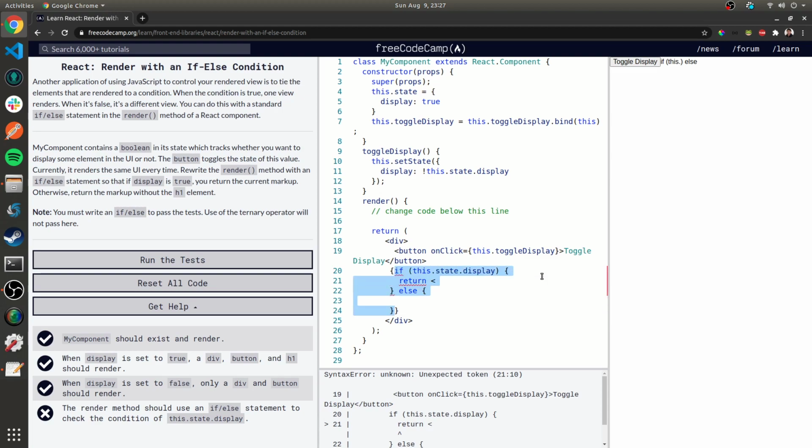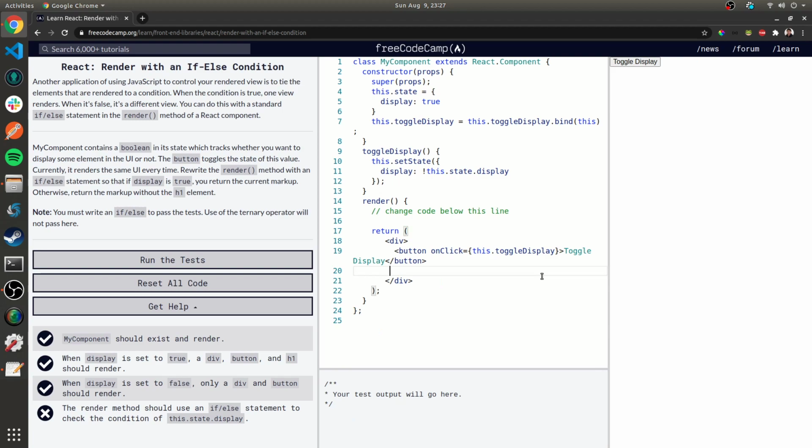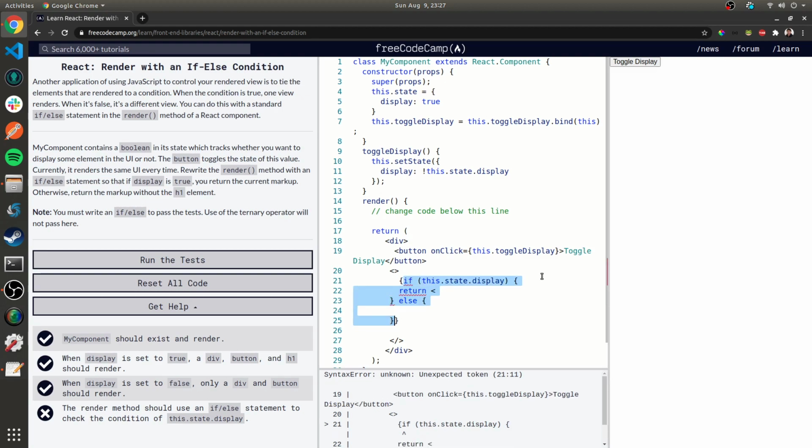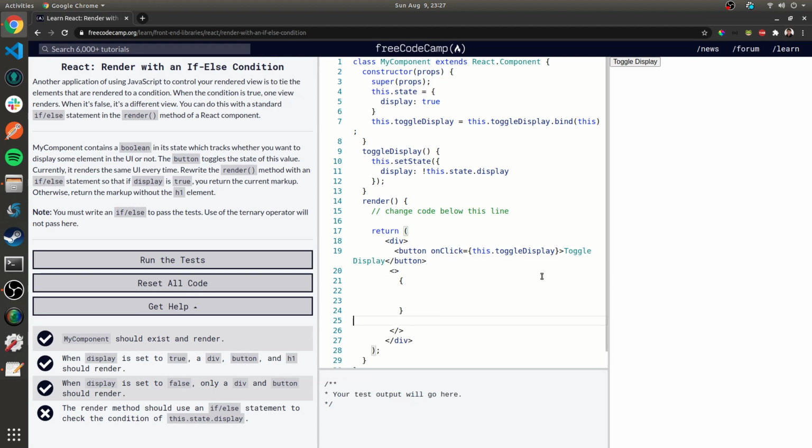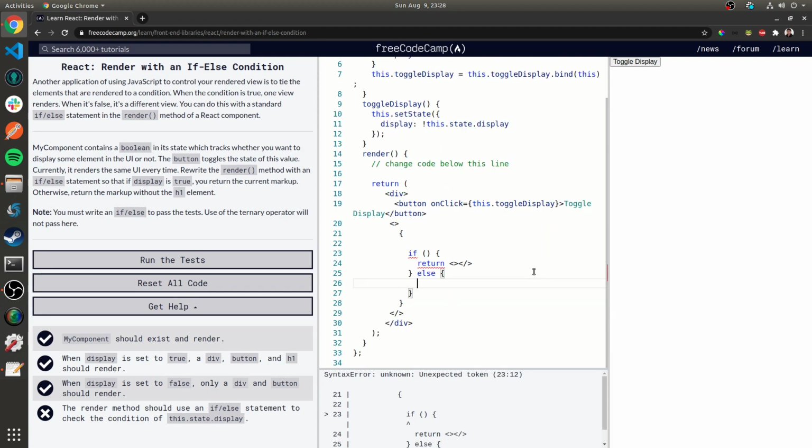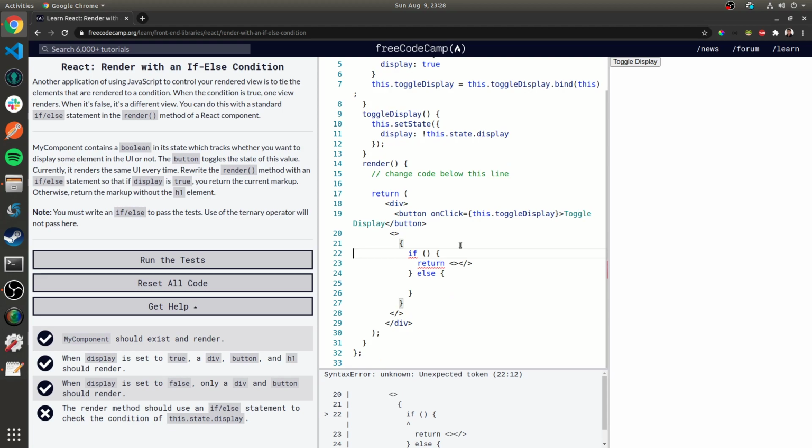Let's encapsulate here. Let's first create a fragment and then, I forgot how to if here. If return else, oops, I'm already in the return statement, sorry.